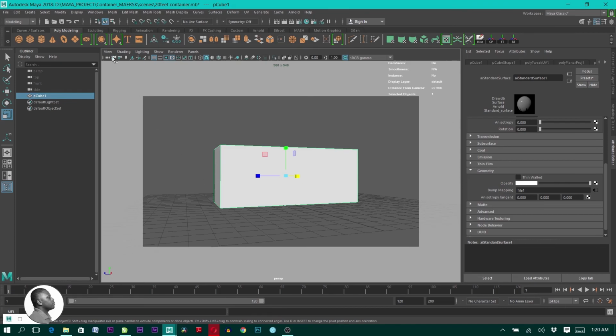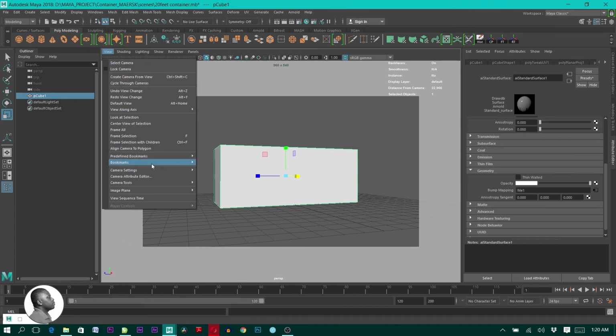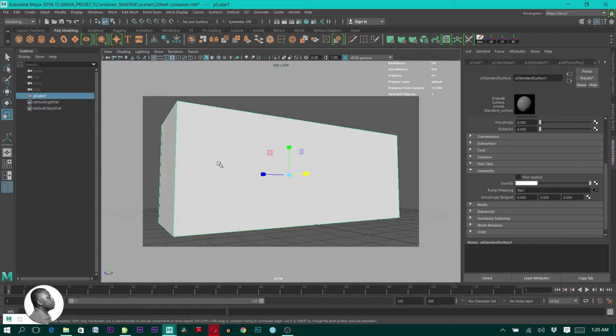Now let's go to View, Bookmarks, and then we select our camera view. Then press 6 on the keyboard. And now we see our bump map appearing.